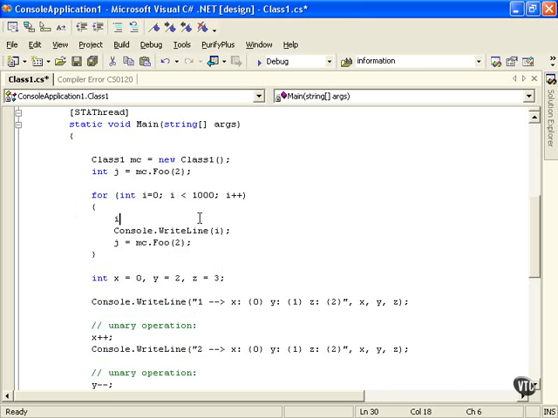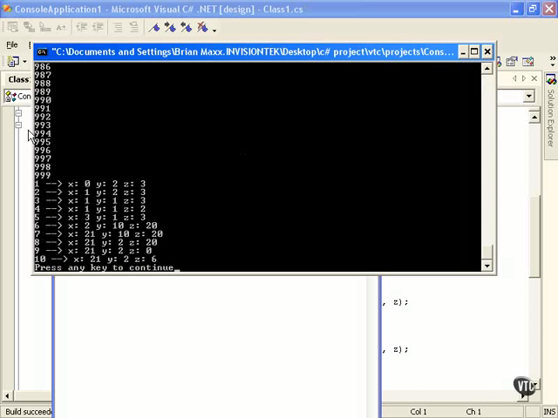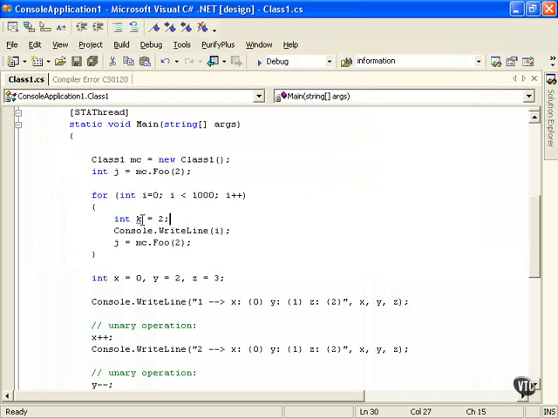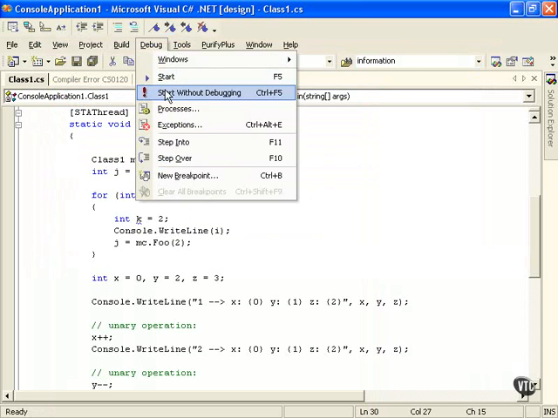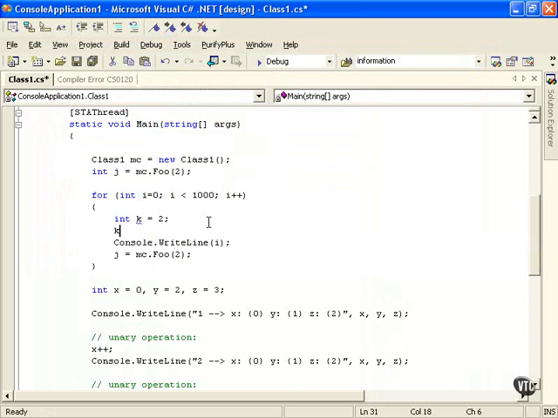So if we have another integer declared here, for example, and then we process this, we process this 1,000 times. And each time we process that, I'll show you that again. I just wanted to show you that it does work. We'll rebuild this. We'll take a peek at what this, I think we're not using it. Yes, we're never using this. So anyway, this variable is going to be declared and assigned 1,000 times. Each time that it comes through, it's getting declared again. So it's going over and over again, and it's dropping off each time this loop passes by, because it doesn't remember itself, because we're declaring it to do so.